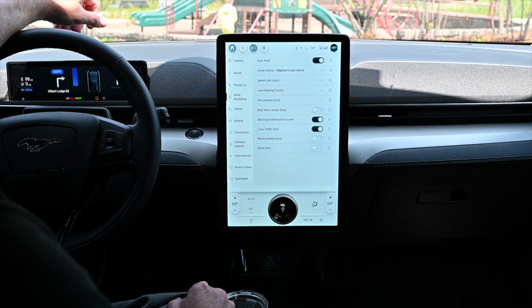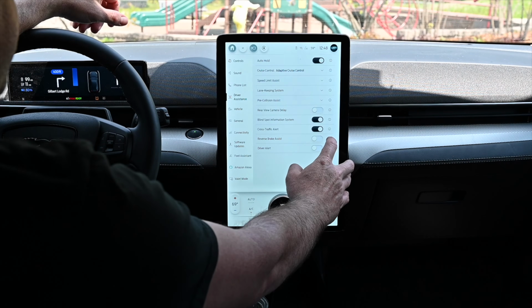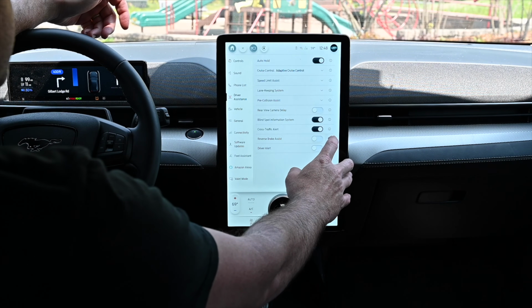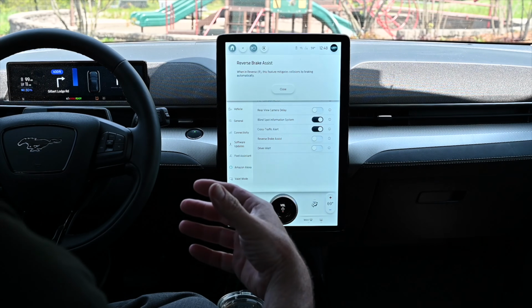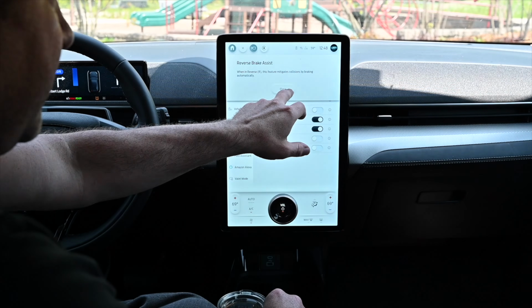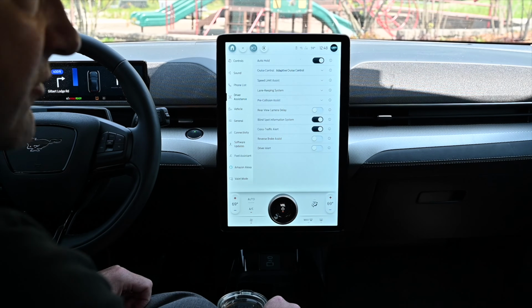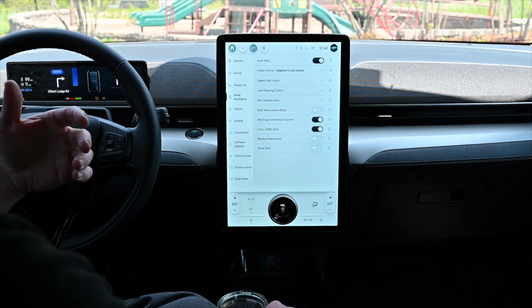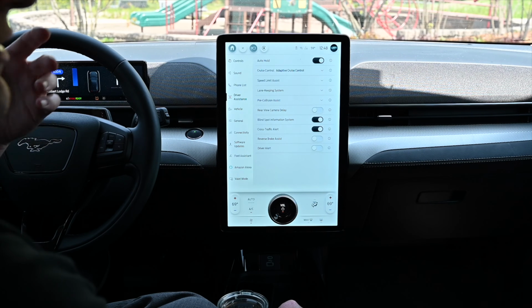Okay, reverse brake assist ultimately functions the same way as the blind spot monitoring and your cross traffic alert, but it's going to use those sensors in the back of the car that's just going to let you know that you're about ready to hit something. I keep it turned off because I use the cameras for that just the same, and I also find it to be extra sensitive and just sort of an unneeded annoyance.